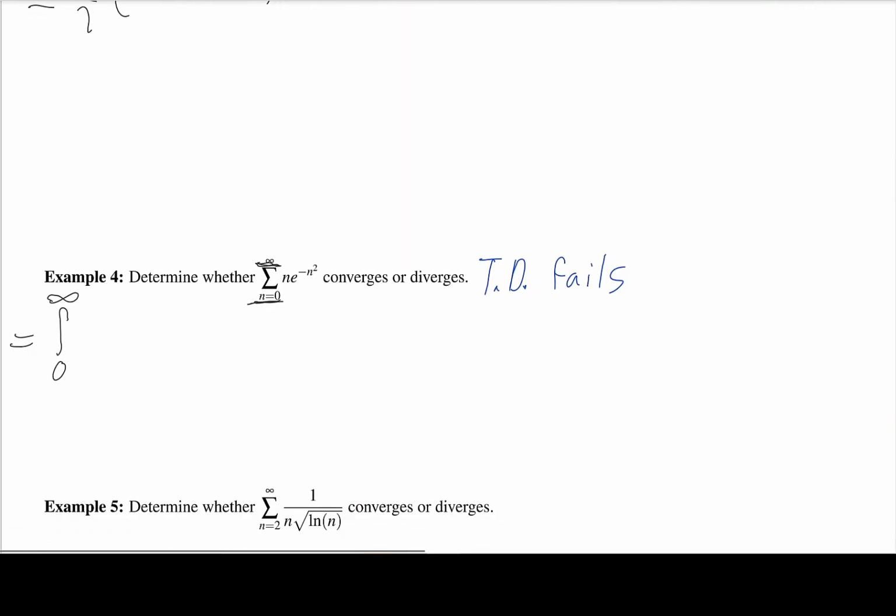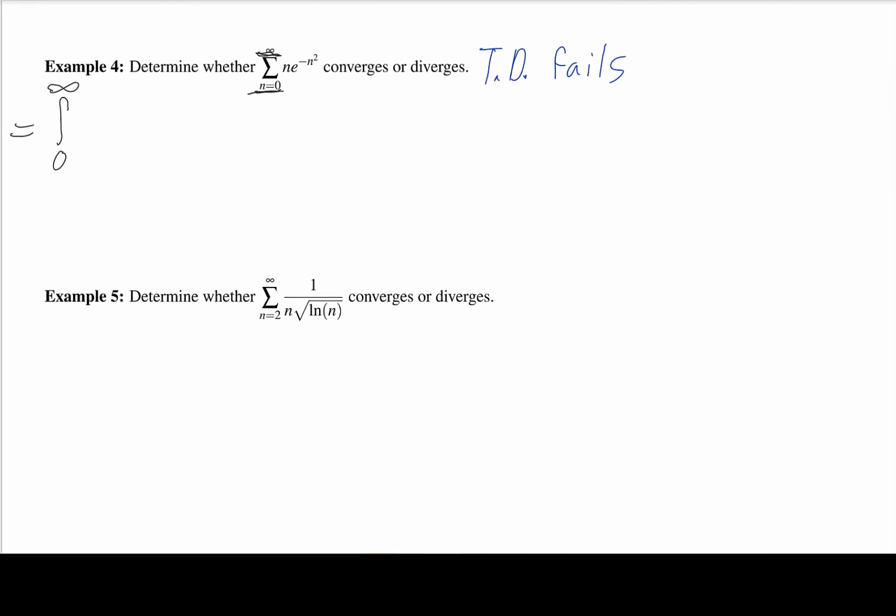All right. Now for example 4, we're going to have the integral from 0 to infinity of x e to the negative x squared. Like I was talking about before, this x e to the negative x squared is x over e to the x squared. Notice, even if I plug in 0 for x, we'd get 0 over 1, which is just 0. And so this is going to be continuous. We'll get positive terms on top and bottom, so this is going to be positive.